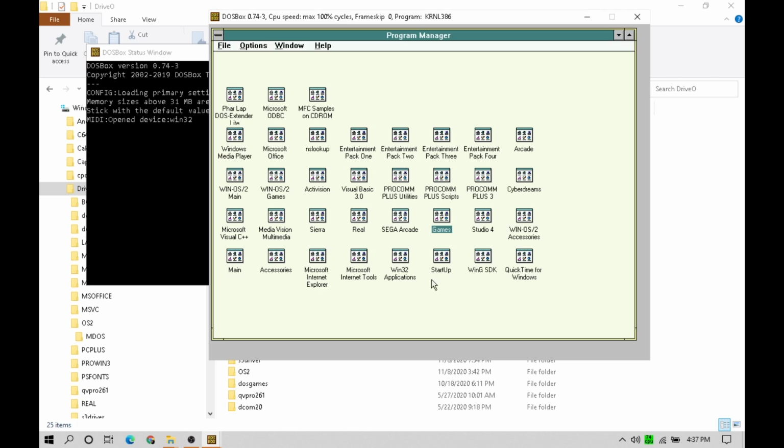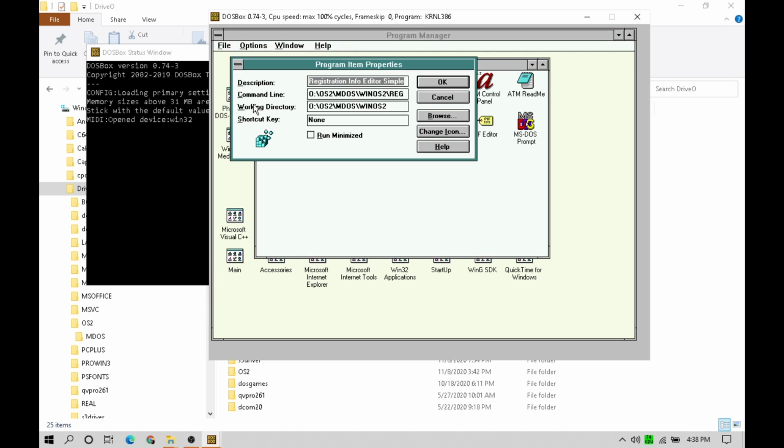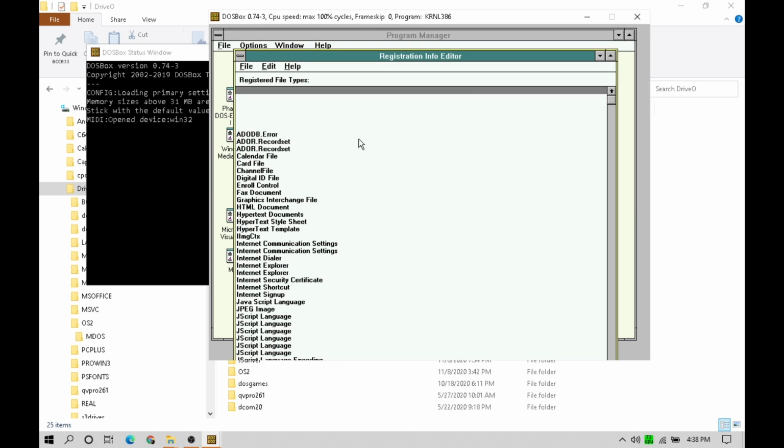There are 3 registry programs in Windows 3.1, but you only need one of them. So the first one that you encounter is just called regedit. This is fairly useless. It's overly simplistic, and it's not what you typically think of when you say registry editor in Windows.